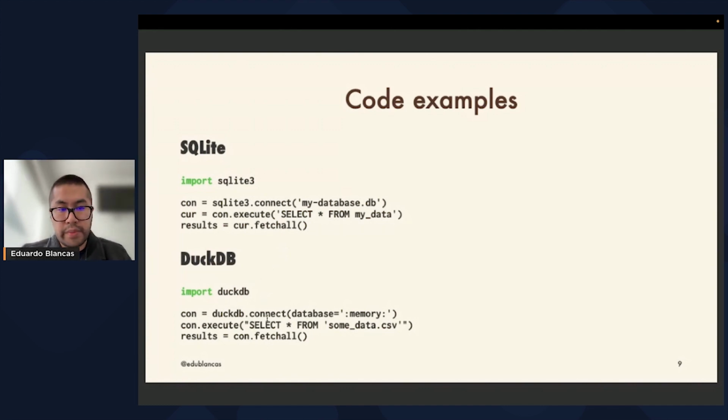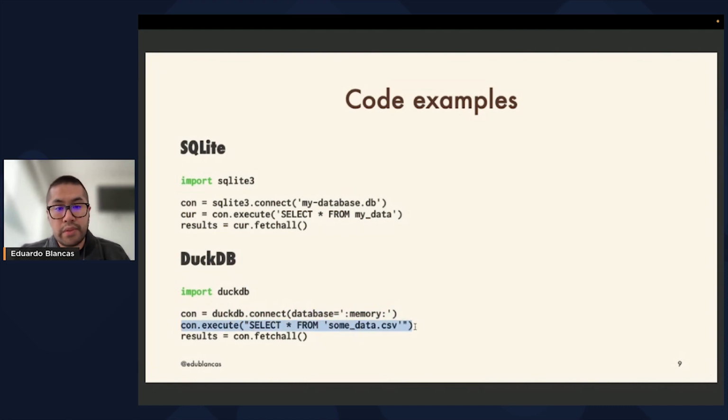Here, DuckDB is pretty similar. To get DuckDB up and running, I have to do pip install duckdb, but it's really simple. It doesn't take much effort. Then I can connect to a database like this. For example, here I'm connecting to an in-memory database. So I'm telling DuckDB to store all the data and all the transformed data sets in memory. Maybe because I only want these transformations temporarily, I don't want to store them on disk. And same idea, I can start running queries on my data.